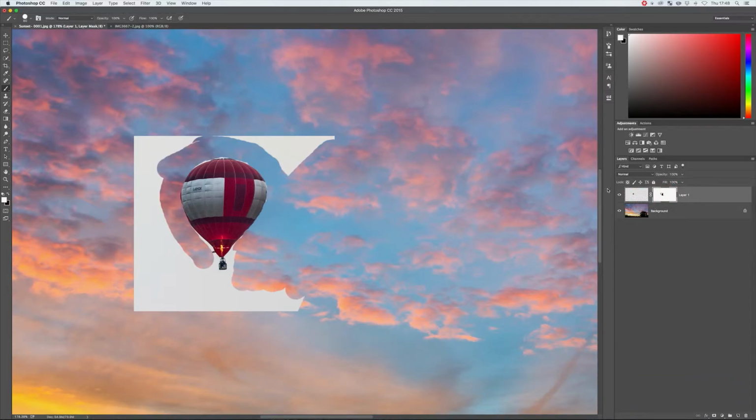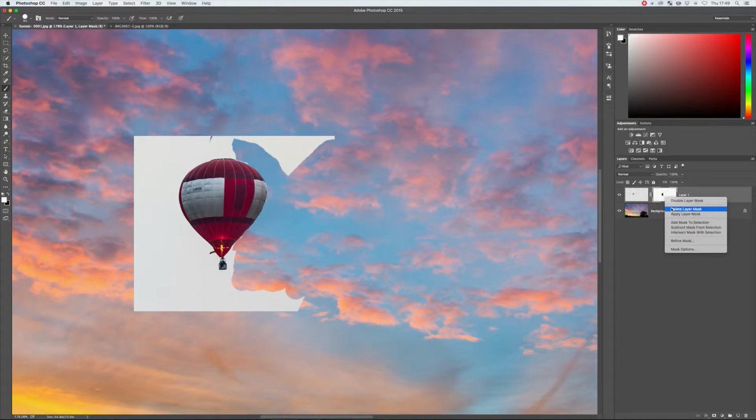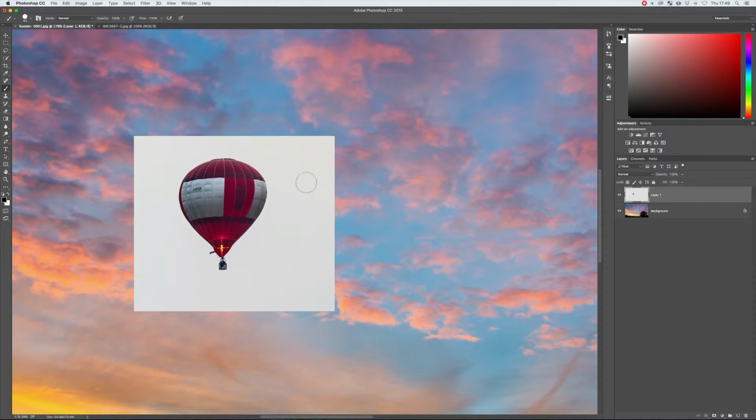That's important. But there are better ways of doing this than just doing it by hand, and a lot of the time you will have to mask things by hand. It's just how it goes. So actually, let's go ahead and delete this layer mask, because we can do this a lot quicker. If we take the Quick Select tool, which is keyboard shortcut W, I'm just going to trace around the outside of this balloon very quickly, and it's going to give me a selection.